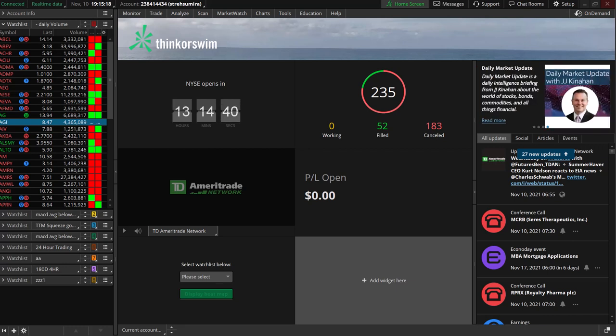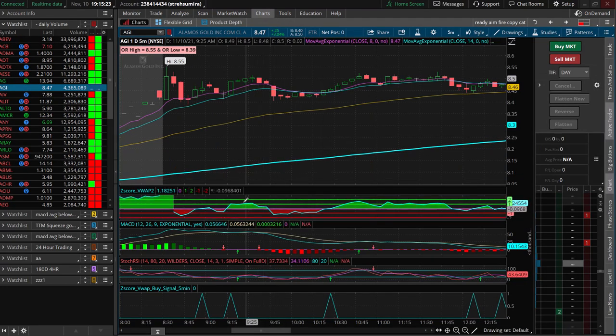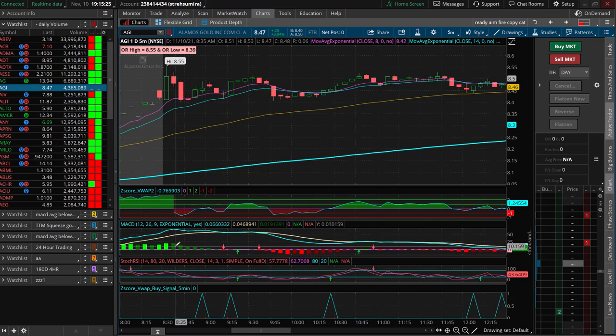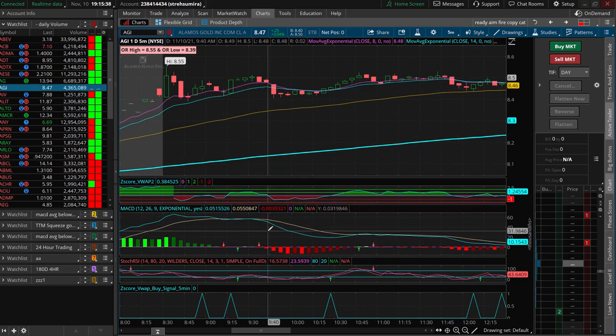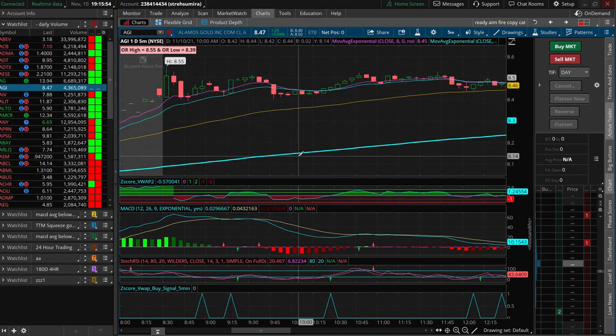Number one, let's just bring up, for example, a standard MACD above the 200 moving average. The 200 moving average is the large blue line, and then the MACD. The standard most popular way to utilize the MACD strategy is to have a MACD crossing below the zero line. This is the zero line here, and to have the close of the candles above the 200 moving average.